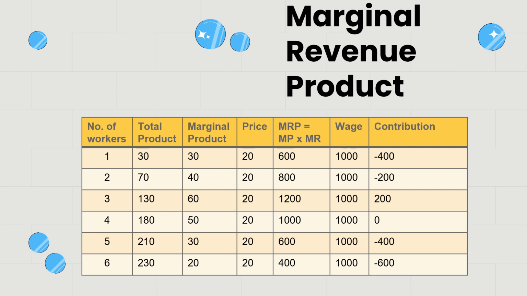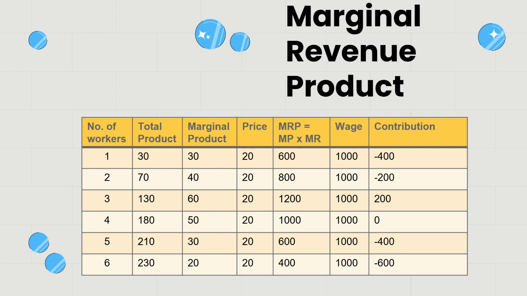Now the firm has to decide how much revenue they are generating, and how much money they have to pay those workers. When these two balance out, that is the point where the firm should be employing the workers, because it is contributing zero to the firm. If your MRP is less than the wage, then there is a loss in the company, you're losing more money. And when the wage is less than the marginal revenue product, that means it is a profit, or an additional contribution to the firm.